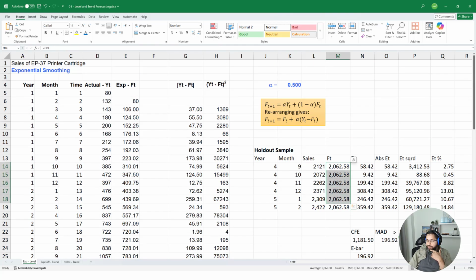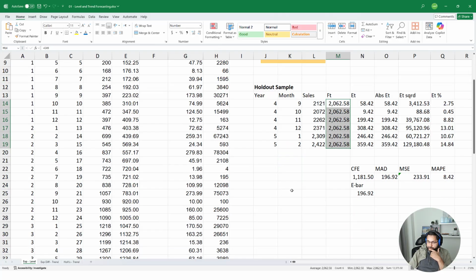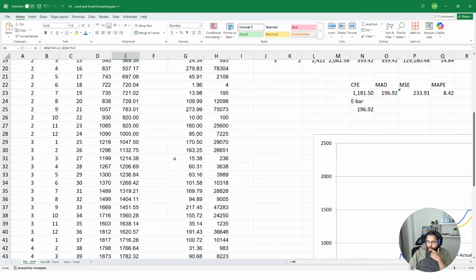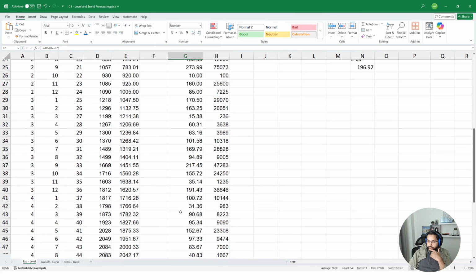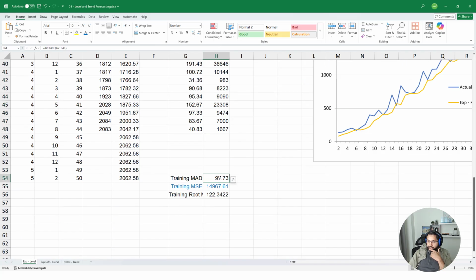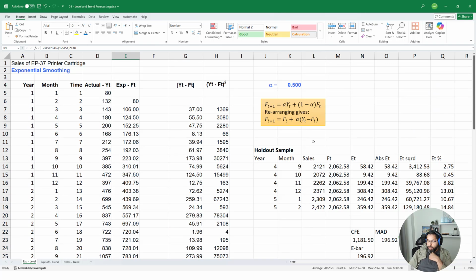So my error will be a little bit higher if I do 6 months ahead forecasting, because right now these errors and these MAD and MSE values are for 1 month ahead forecasting. I'm always forecasting 1 month ahead. But if I was forced to forecast 6 months ahead, I'll just repeat the 1 month ahead forecast. But a lot can change in 6 months, and so I'll get a bigger error.